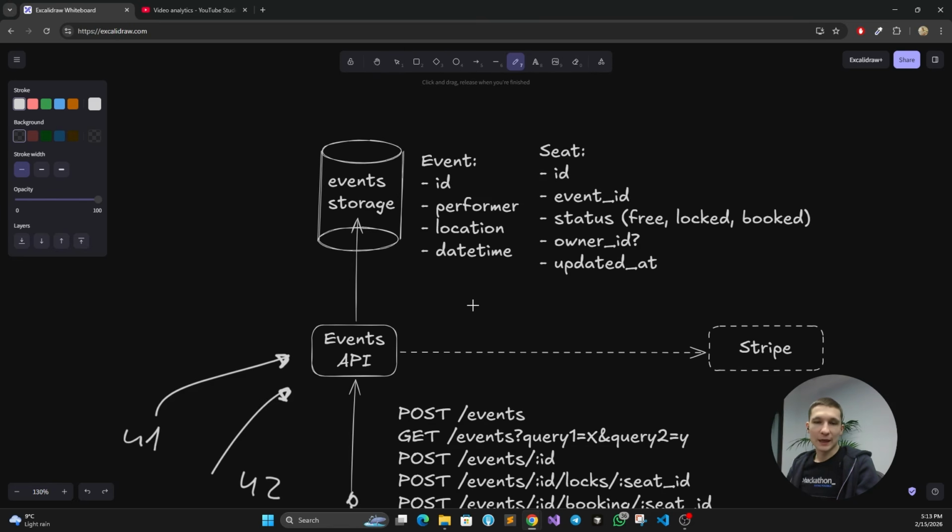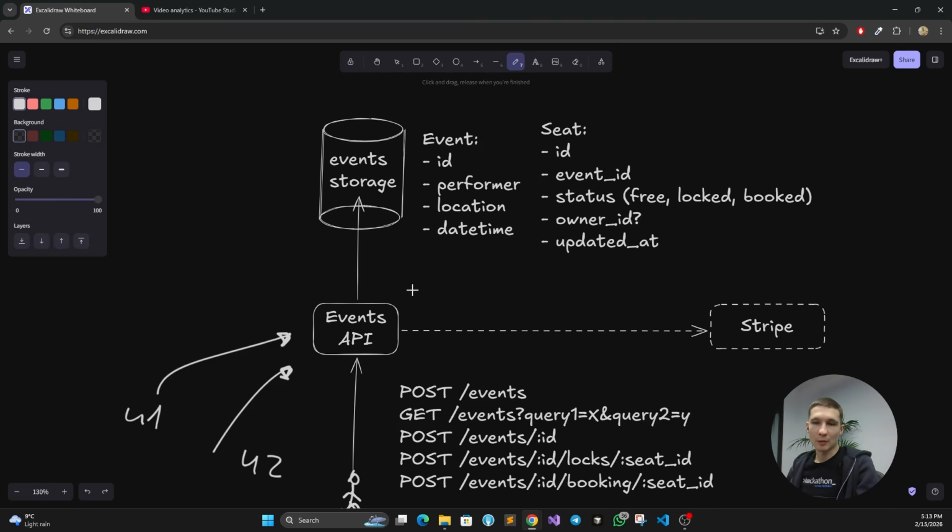And we need to be very careful with this to not allow double booking again. How can it happen? If we are doing again the same approach, reading from the database, checking the status in the code, in the events API process, and then doing something based on that, this is wrong. This won't work. Why? Because let's say we are again reading the database, both threads and both users will see the status free. Both of them will try to set the status to locked, and both of them will succeed because actually this is an idempotent operation, right? The update SQL statement is idempotent basically.